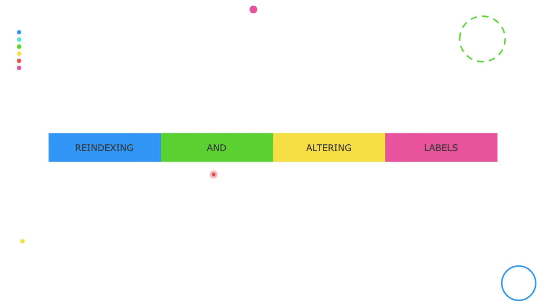Whenever we create a data frame object, it gets its row names and column names automatically. But sometimes we are not satisfied with the row and column labels that we get from the data frame. In order to change or manipulate those row names or column names, there are a few functions available in Python Pandas. We can use that functionality to change those names. So in this video we will learn about those functions.